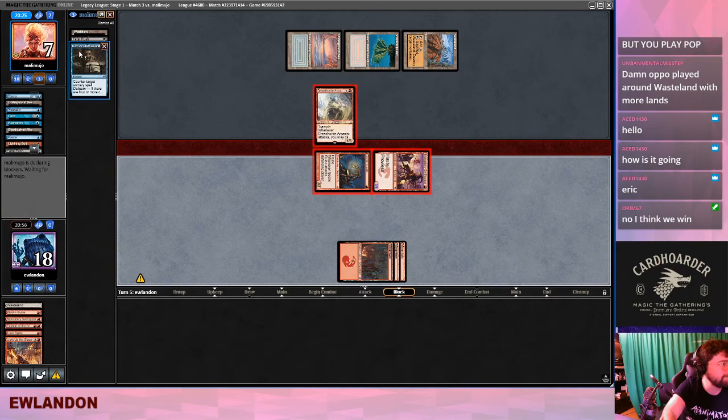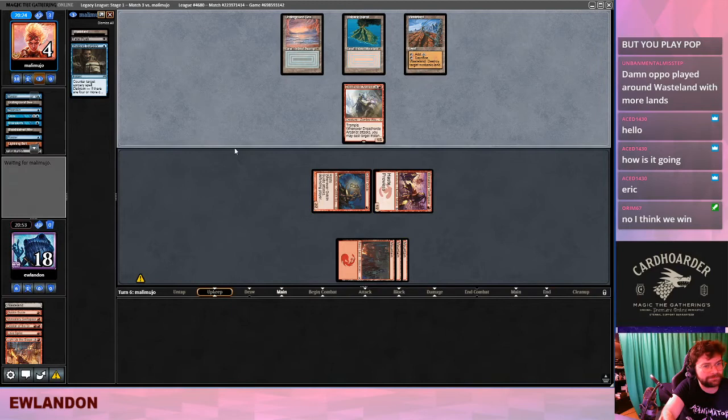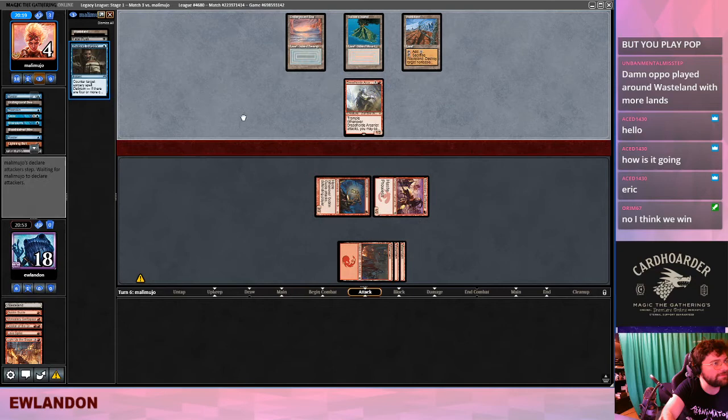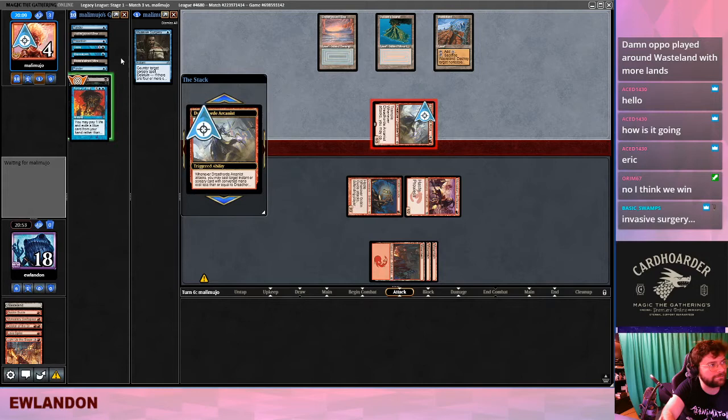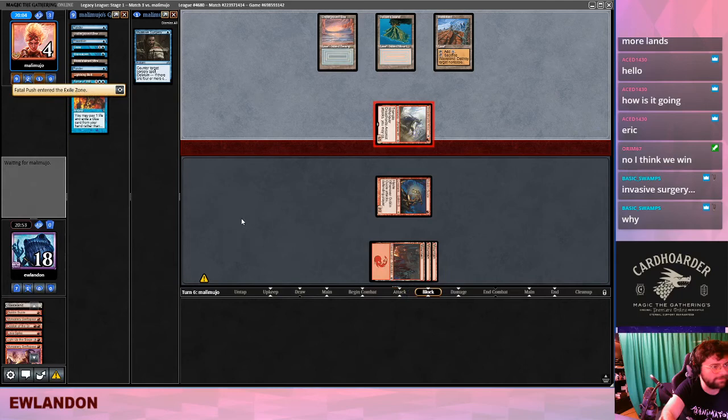What? It's such a Malamujo card. I think we win. We're out of cards. Now they have Invasive Surgery. How do we win? All of our shit is dead and all of our spells are countered. Well, at least he's Invasive Surgerying the worst spell in my deck. I don't know, I guess we lose.